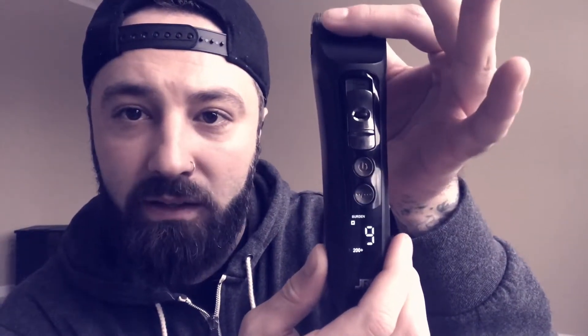Here's your taper lever — slide up and down, it's right here on the front, and it locks in place. Changing the speed: there's a five-speed motor on this clipper. Obviously the more power being used, that number is gonna shorten. You see this little burden indicator — watch how cool this is. If there's any resistance to the blade, those squares go up because the computer inside is actually making the clipper work harder.